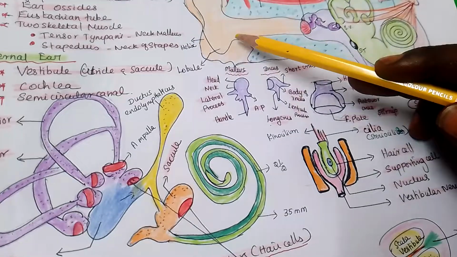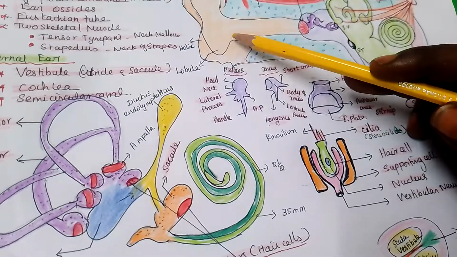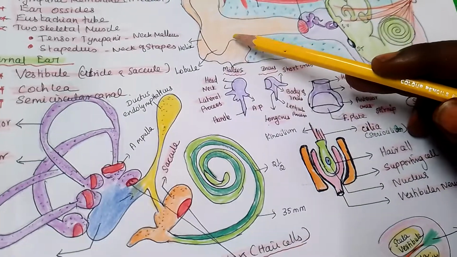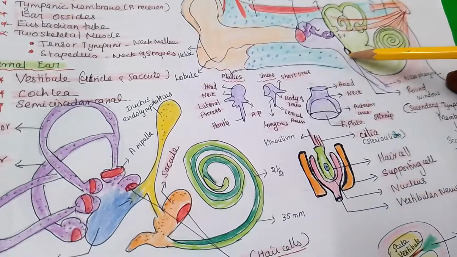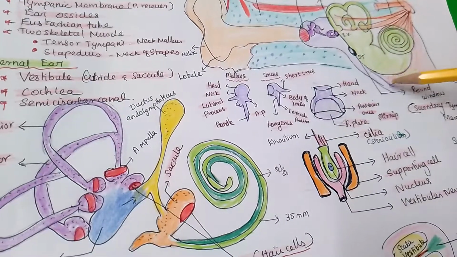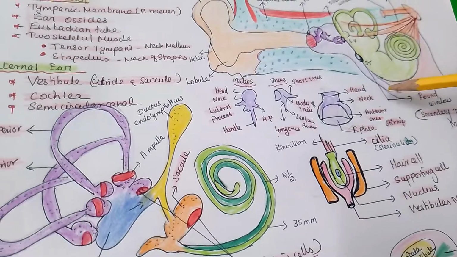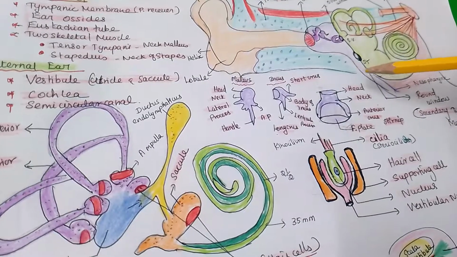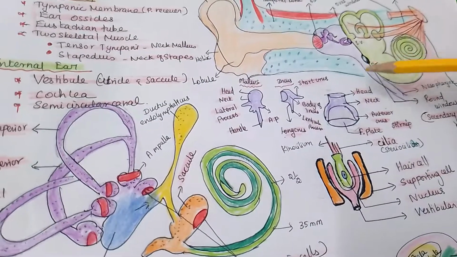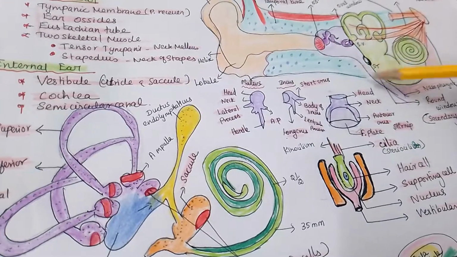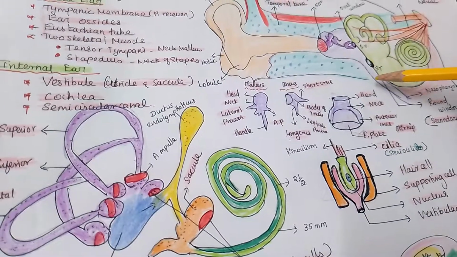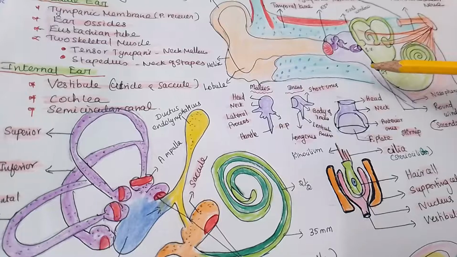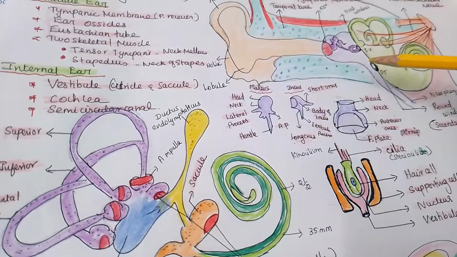When you see the applied anatomy, too much wax deposition will cause pain, especially for children. And this tube is called the eustachian tube, which connects to the throat. With any throat infection, or if you put ear drops or nose drops, they may come to the ear, because it is a connection. So any infection is easily transmitted. Continuous infections may cause deafness, and may also affect the meninges of the brain. Meningitis may also occur.